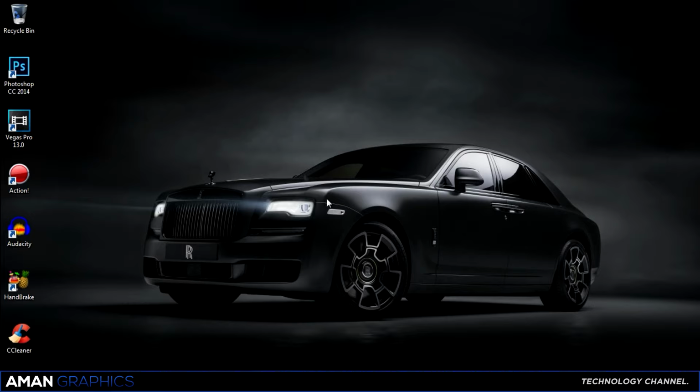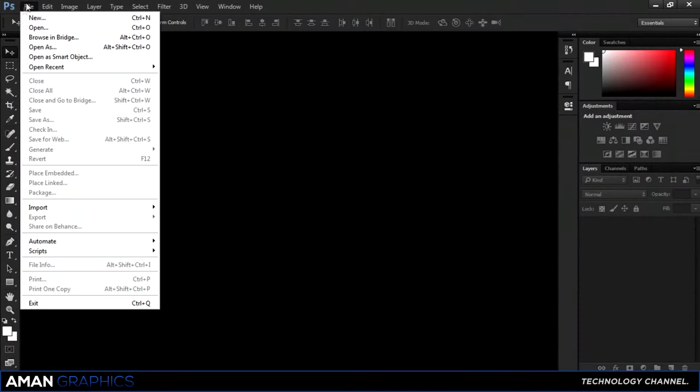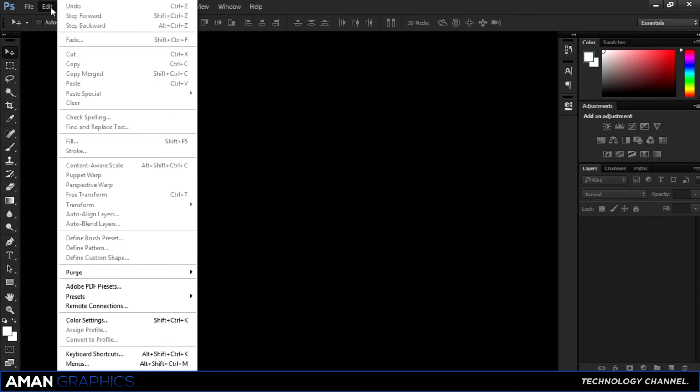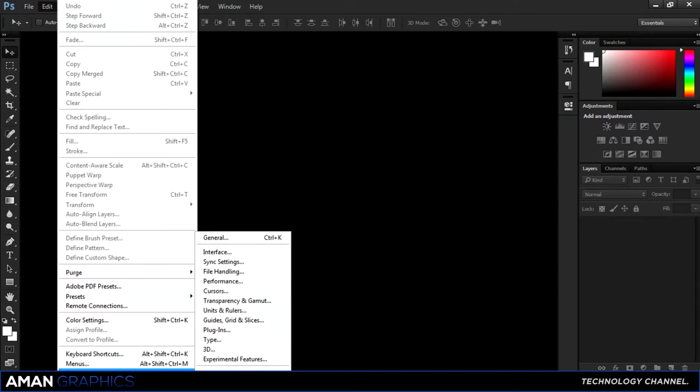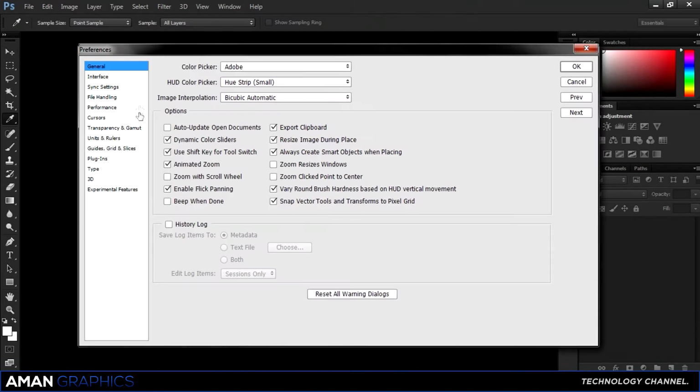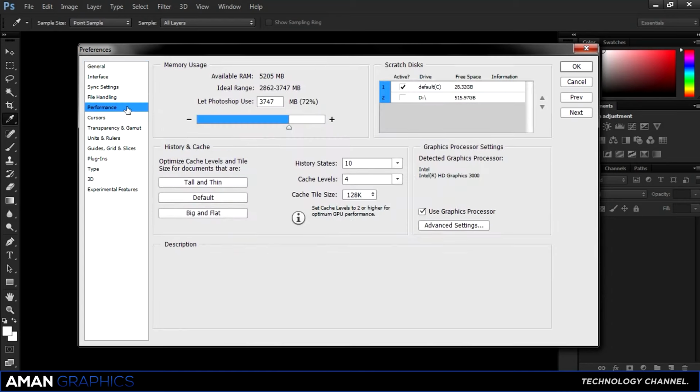Alright, so once you've done all those steps, you can open up Photoshop, go onto Edit, Preferences. Once you go on to Preferences, go on to General. From there, you go on to Performance. And then make sure that you're letting Photoshop use at least about 70% of your RAM. That way more RAM is prioritized to Photoshop, so it can use more RAM on your computer.